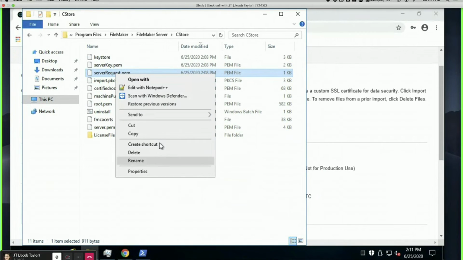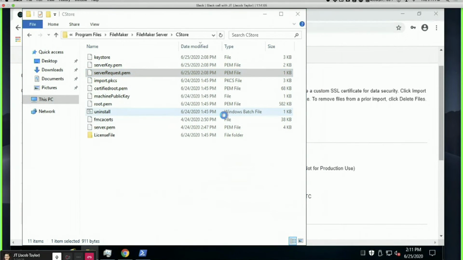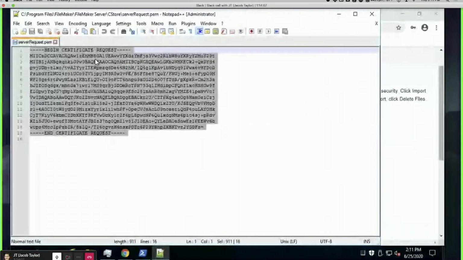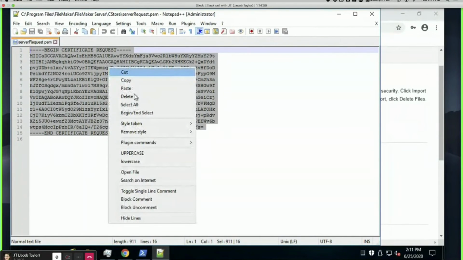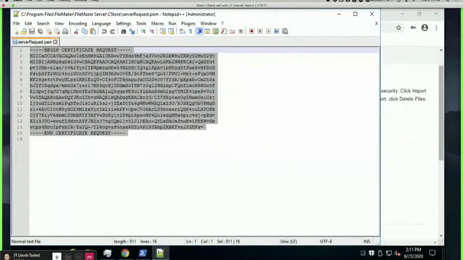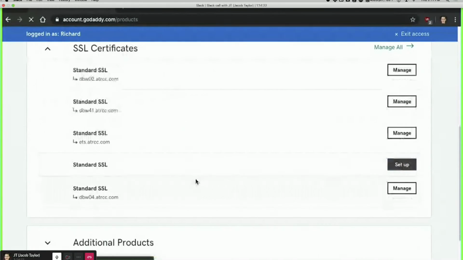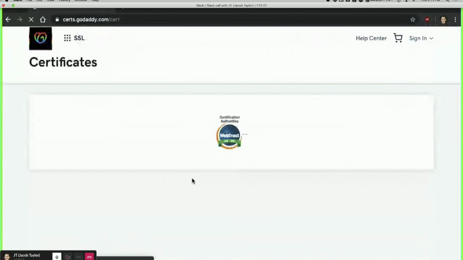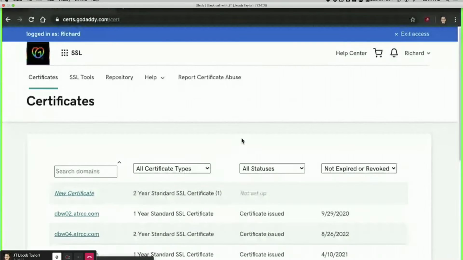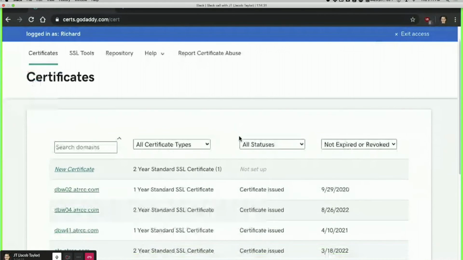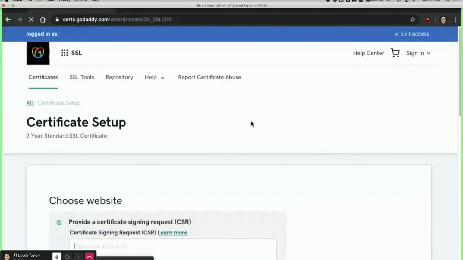We are actually going to do that, and I'm going to edit this because I want to copy it. I'm going to bring my other monitor over here for this, but I need to put it into actual GoDaddy because I have it open in another browser that I will bring over for you guys. There. So I'm on our SSL, so we're going to do set up. And most of your SSL flows will look something like this, basically. So we have some of our existing ones here. We're going to say new certificate.